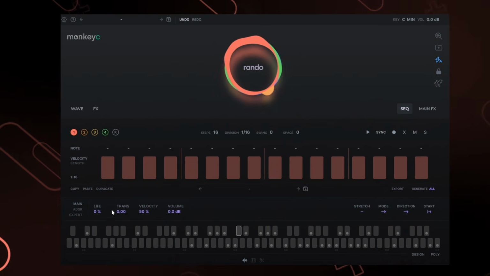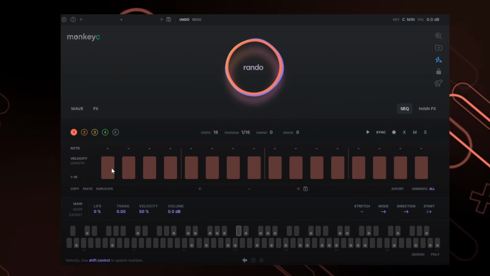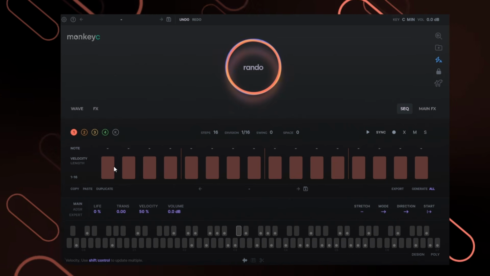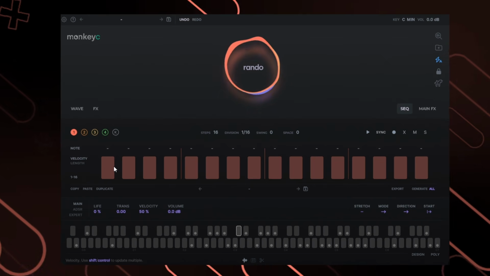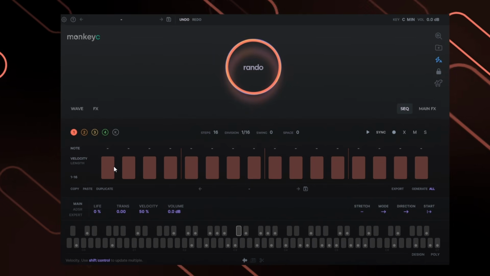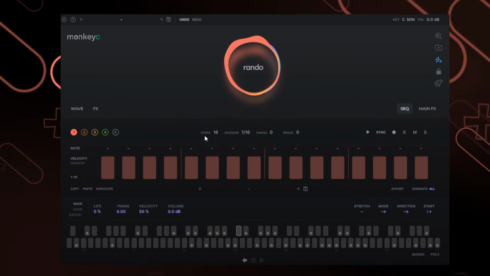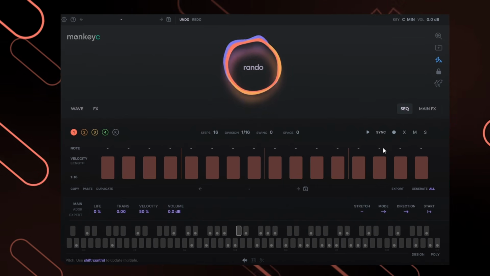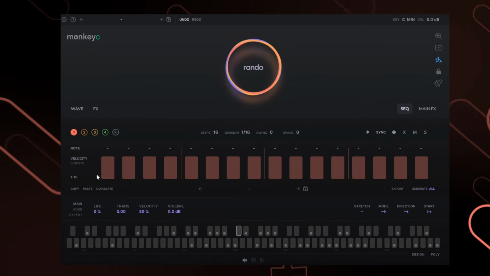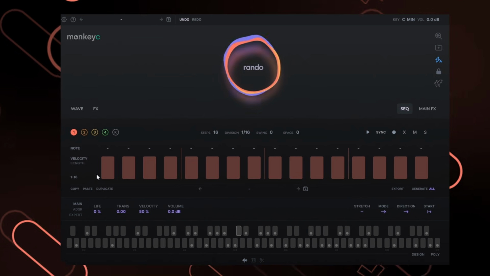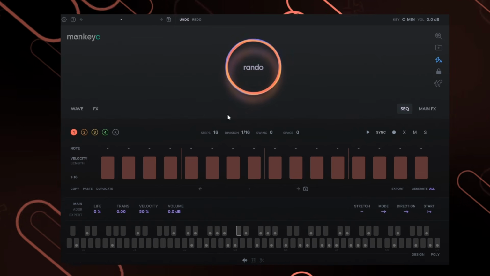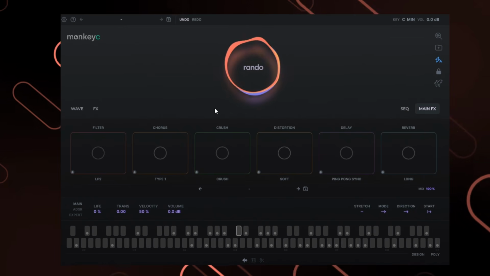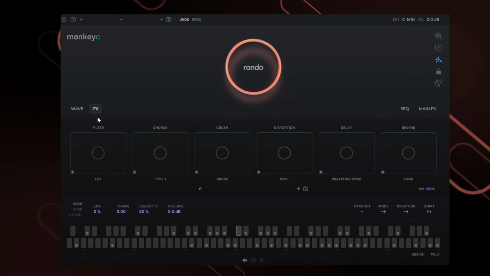The sequencer basically is where you can sequence different patterns for those actual waves, especially for one shots like pianos and different synth sounds that you might have in your category. And of course, you have different steps which you can change. Underneath all of this is where you have your sequencing and syncing information for that actual player. Right beside that is the main effects. Now, that's different from these effects. For each sound, you can have effects, and then for your main, you have your actual main overall effect.